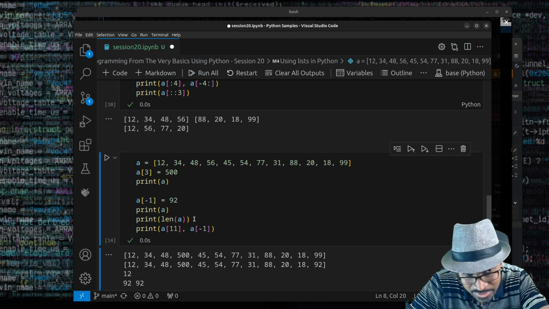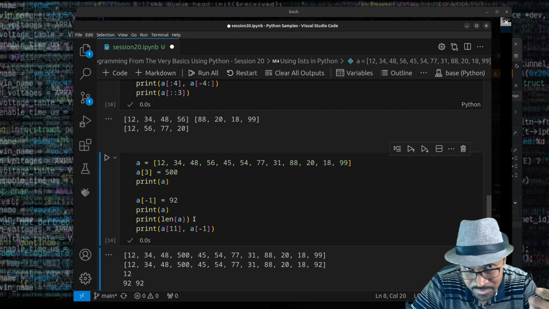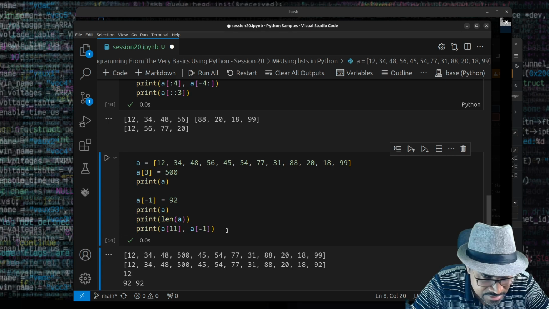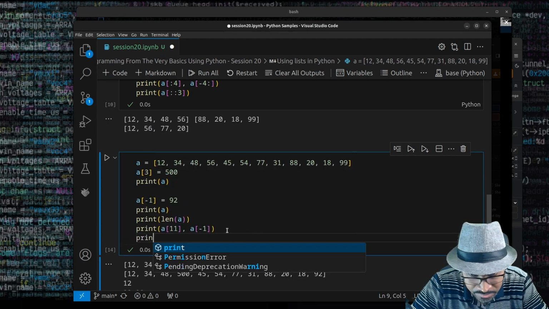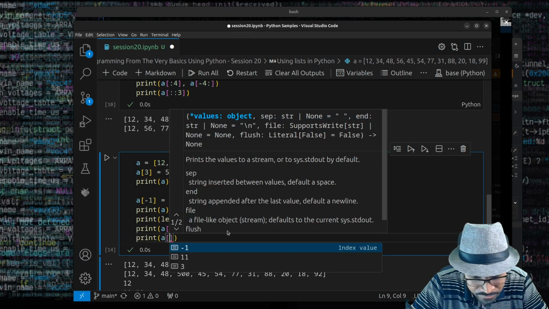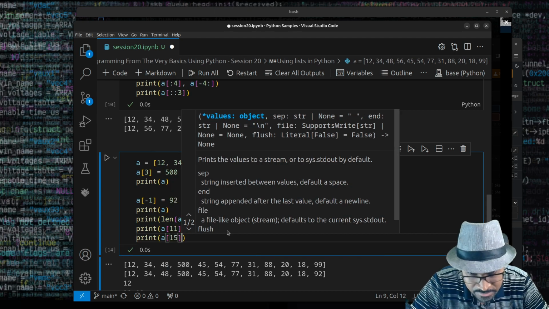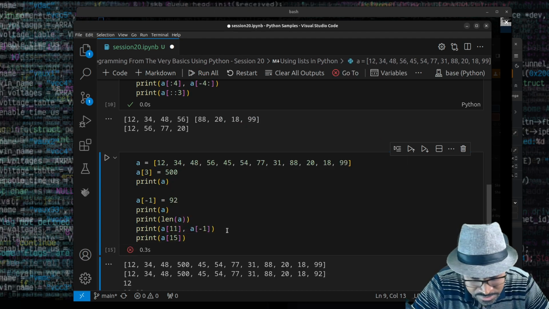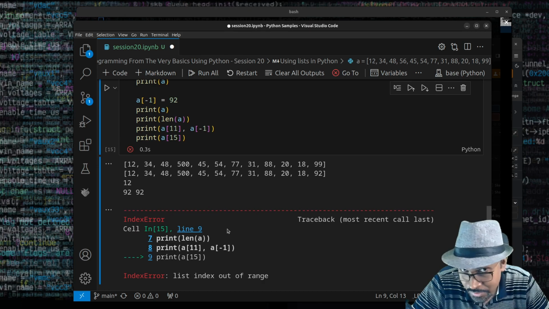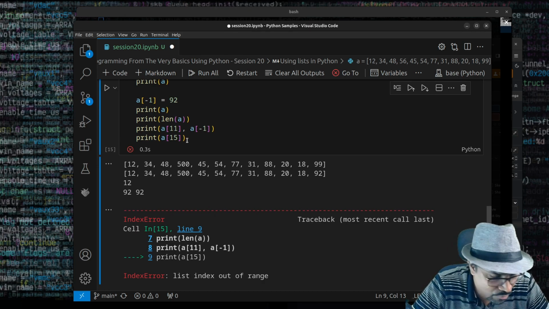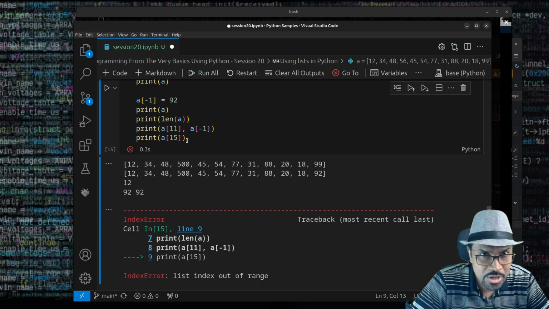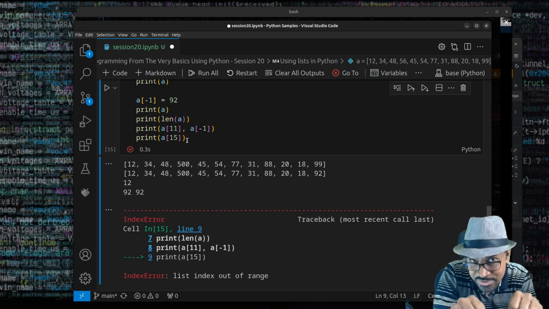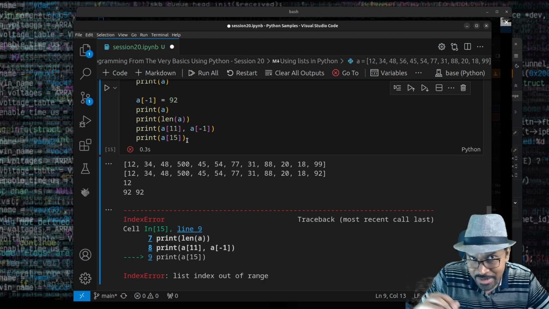That's how we get the last item. Last but 1, last but 2. By using -1, -2, -3, you can use negative indices. If you try to access beyond the length of a list, let's say A of 15, for example, it'll still throw an error. You can't even assign it. Some of you might ask, can I say A of 15 is equal to some number? That also will throw an index error. You can only change items within a list as long as you're using a valid index to access them.